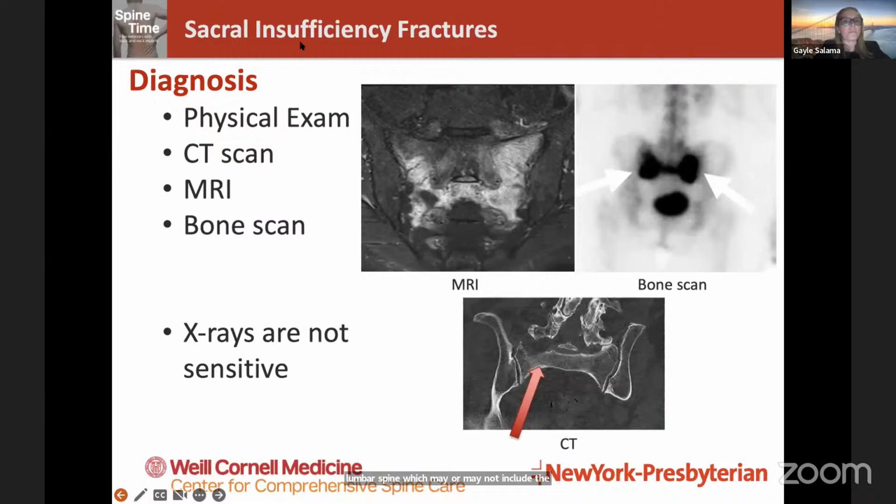And then there's something called a bone scan, which can pick up inflammation in the bone. And you can see again, on the bone scan, all that dark signal there is the abnormality. And again, it makes that H shape, which is the typical shape that we see of the abnormality on imaging. So basically the take home message is really, if an X-ray is not going to diagnose this, you need some other modality to identify your sacral insufficiency fractures, if that's something that is being considered based on the history.